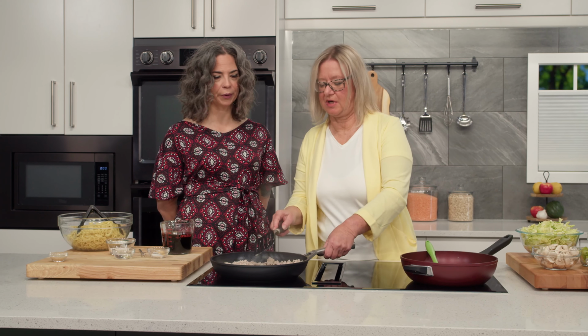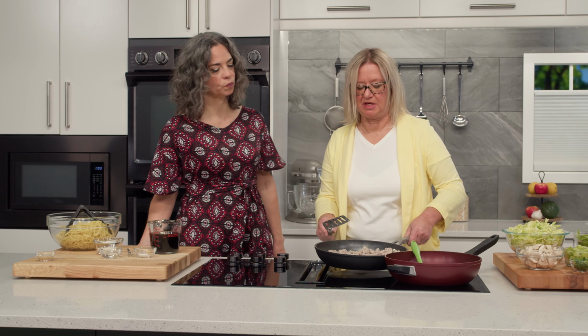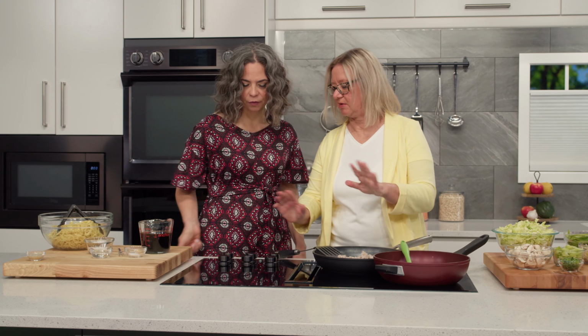Yeah. As far as what it should look like, ground pork is a little different because it's ground meat, so you want to make sure it's cooked through, but I turned that off. Other cuts, yeah, not so much.